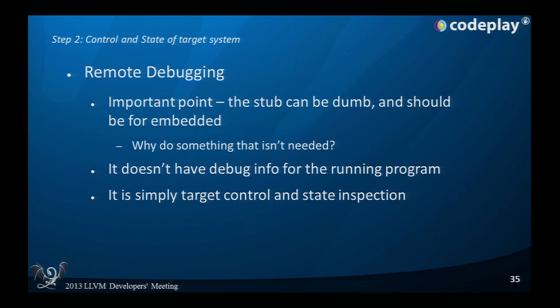You should not be loading debugging information on your remote stub. The whole point we're using remote debugging is because we're on a constrained resource architecture. It's just simply for target control and state inspection. We don't want it deciding where breakpoints should be. LLDB and the host will decide on that.